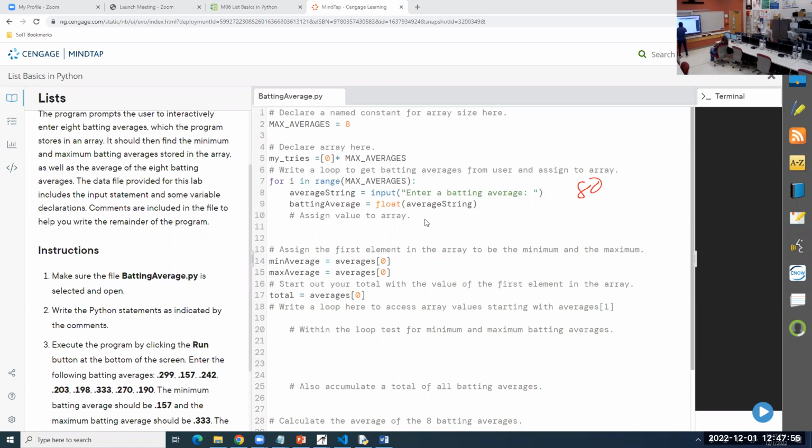But they assign it to the average string, because whenever you get it, it is in string format. That's why you have to convert it into a floating number, the number 80 here. Now you want to store it into an element of the array. So what do you have to do? My child equals batting averages? No. Append? You want to store it in the array. That is right. Okay. So my chat what?